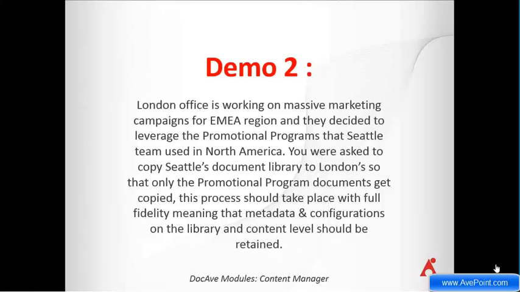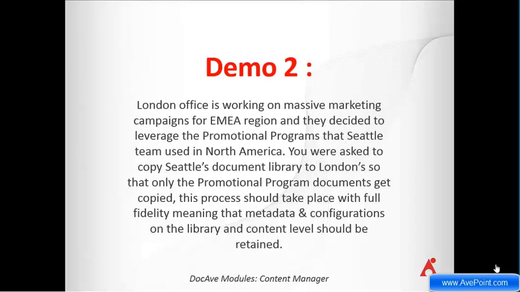So our second demo: the London office is working on a massive marketing campaign for the EMEA region, and they decided to leverage the promotional programs that the Seattle team used in North America. So you were asked to copy a document library from Seattle to London between the different farms, so that only the promotional programs are copied. So I don't want to copy everything.